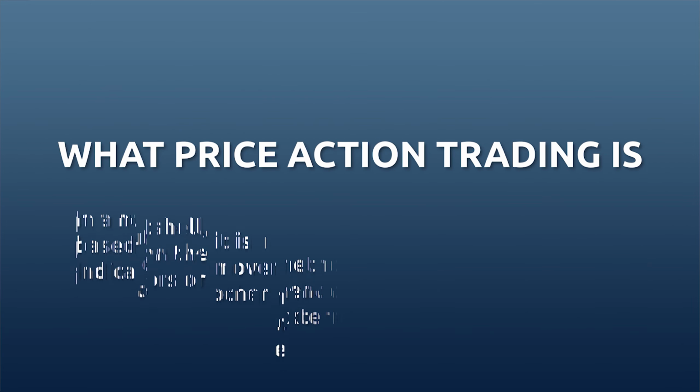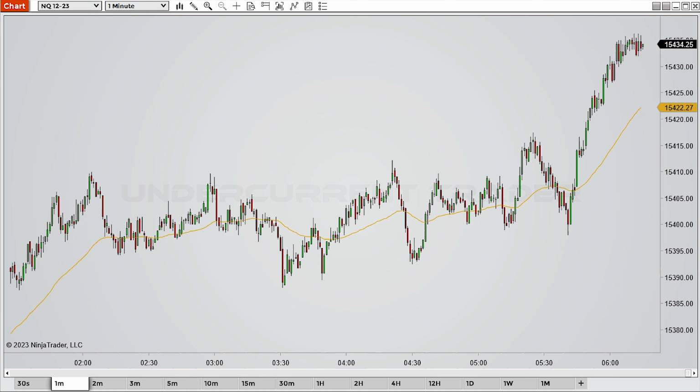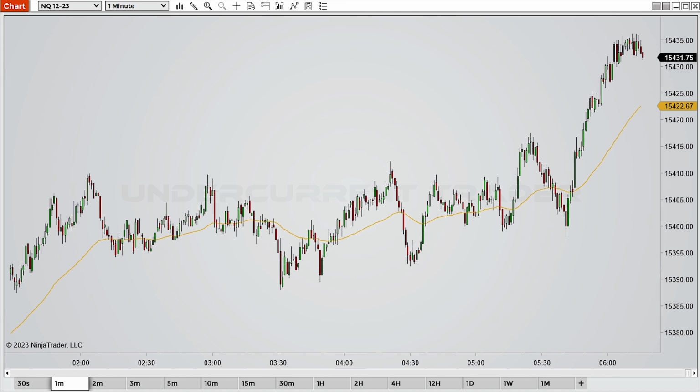In a nutshell, it is a method of analyzing the market based on the movement of price alone without actually using a bunch of indicators or other external factors. This type of approach literally focuses on understanding how and why prices move in a certain direction rather than relying on lagging indicators that simply follow the market trend.